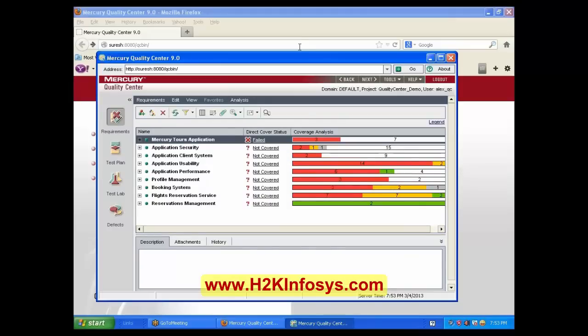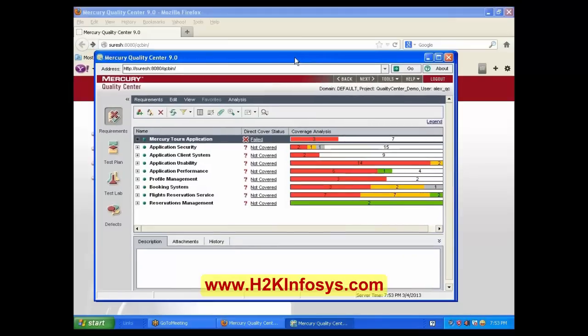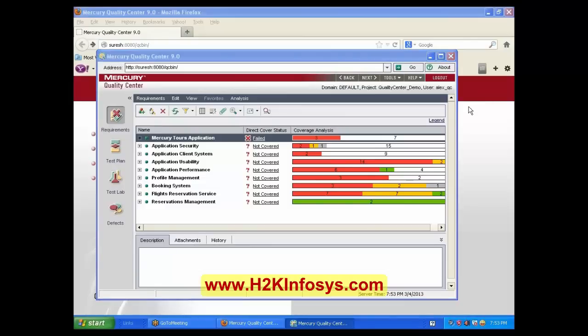Priya, do we have to start this every time with the same procedure, or can we start it directly? We need to follow the same steps. Every time I open this, should I follow the same steps? Let's follow the same steps. Okay, Priya, I'll do it right now in Quality Center, and if I have any doubts, I'll ask you.